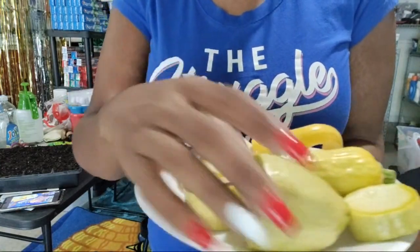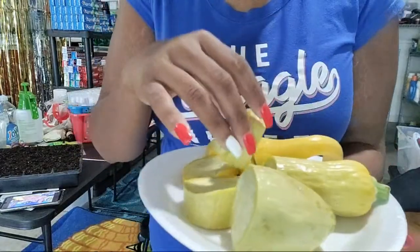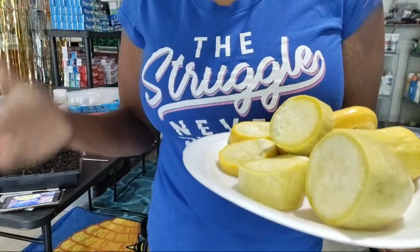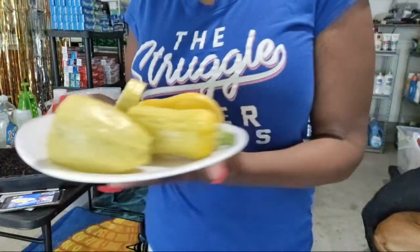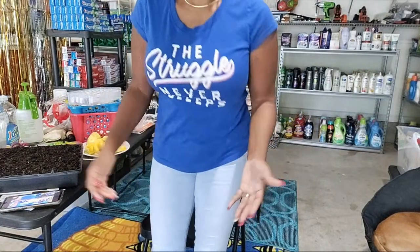That is called the cucumber mosaic virus, okay? It's a virus that's spread by sap-sucking insects, like your aphids and stuff like that. And it will eventually kill the plant. It's one thing you need to know, it spreads like crazy. So with me, I'd rather take the soil and the plant and throw it away, if that's what you want to do.